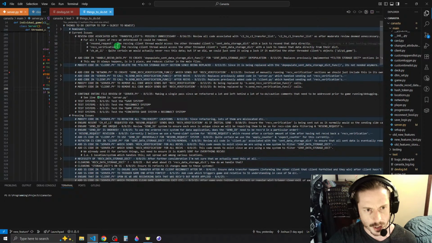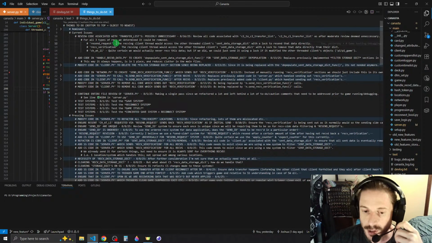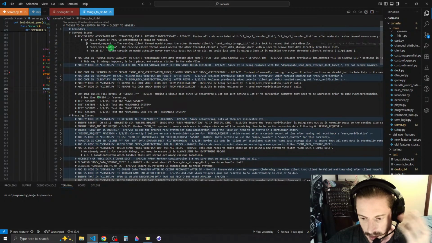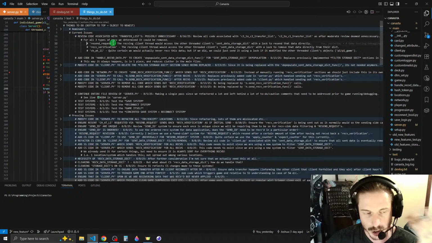Yeah, so that's fine. Then we have receive verification, and just thinking, is this gonna cause any performance hit? I don't really think it would, because we already have to share the data at some point between threaded clients, and that happens currently through the transfer list. You just replace the transfer list with the storage dictionary or whatever.